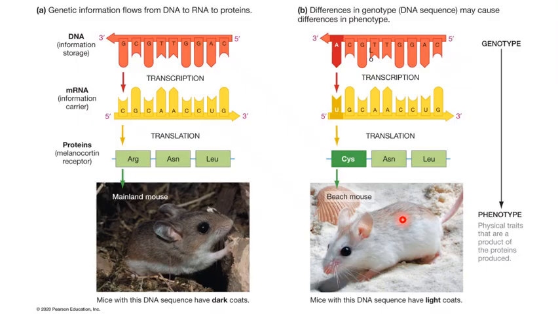Even though the protein is broken, though, that's actually not a bad thing for this mouse because he's living in an environment where the ground is pale, so it's good for him to be pale to blend in. If you had this kind of mutation occur in the mainland mouse living in the woods, that would be a major disadvantage. But if you're living on the beach, then it's advantageous actually. So, whether a mutation is good or bad really depends on the environment.